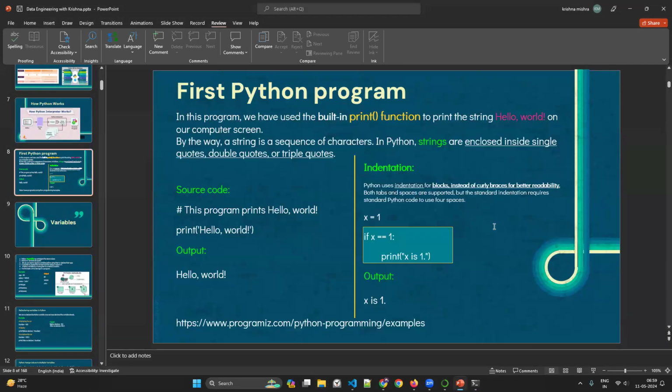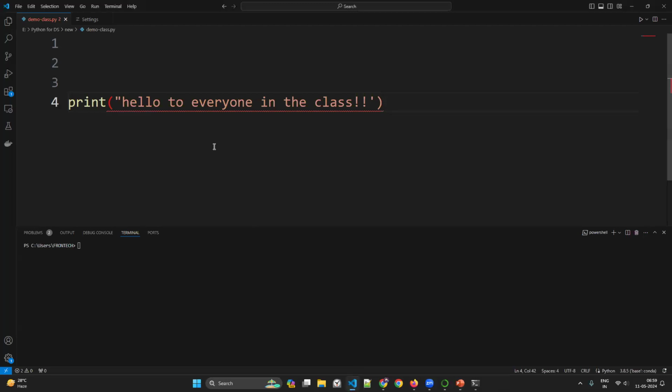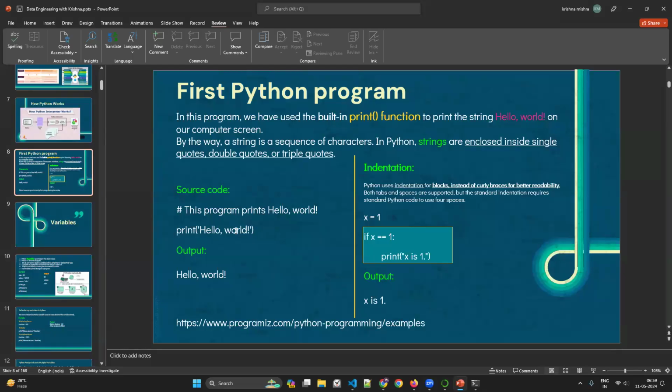Let me close the other tab, because from now I think we can use Jupyter Notebook. We already have written our first Python code, which is print, in the Jupyter notebook.